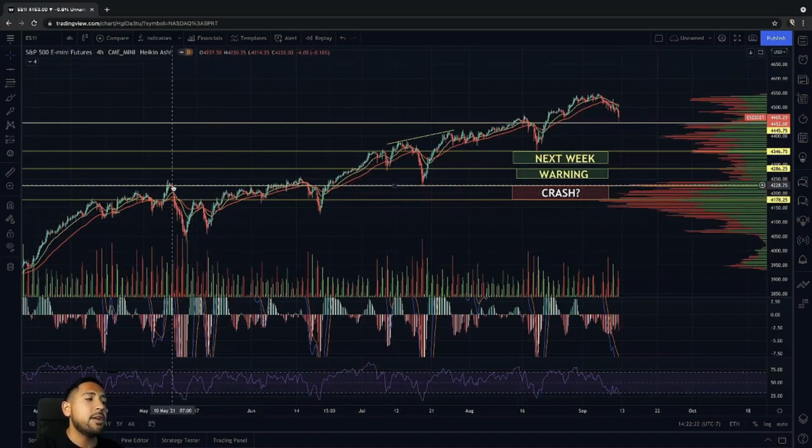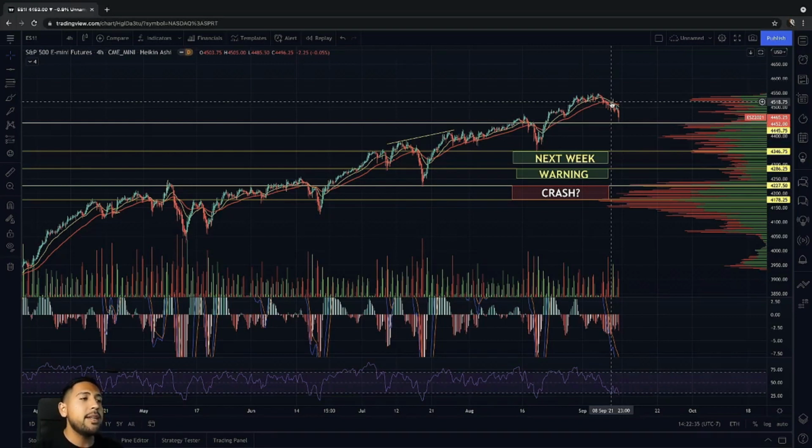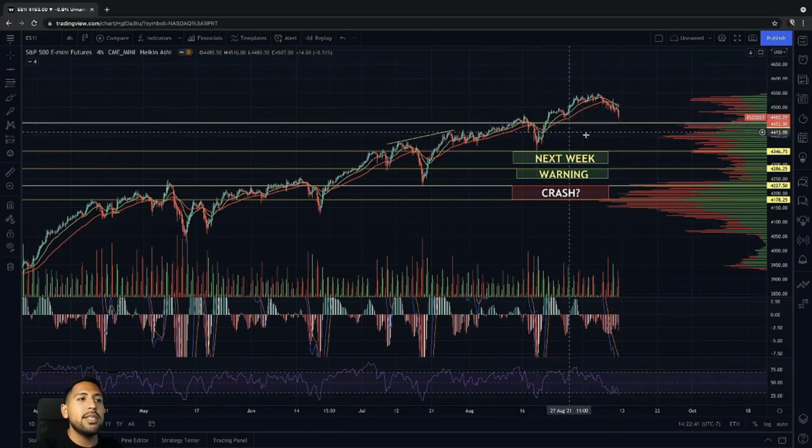Again, a lot of people expecting for the market to possibly sell off and crash from then. And as you guys can see, we have been continuing on up since then, having that continuation on in the market and that rally. Even though we have not been getting a lot of volume in the market, in my opinion, the S&P 500 has been continuing on up, and we are going to be looking for the same pattern to happen again here, bouncing off of our previous consolidation and sell-off point.